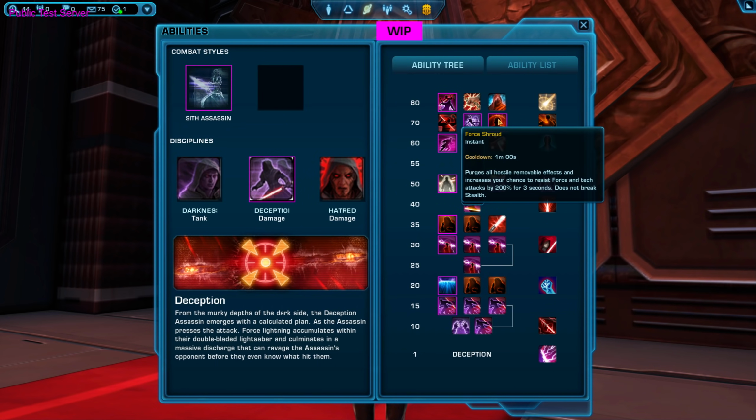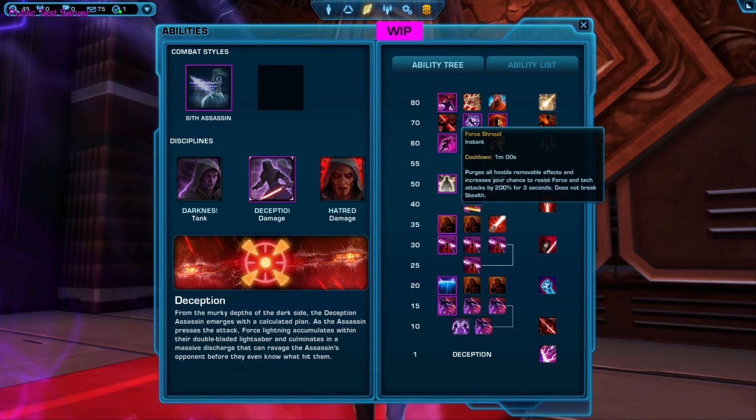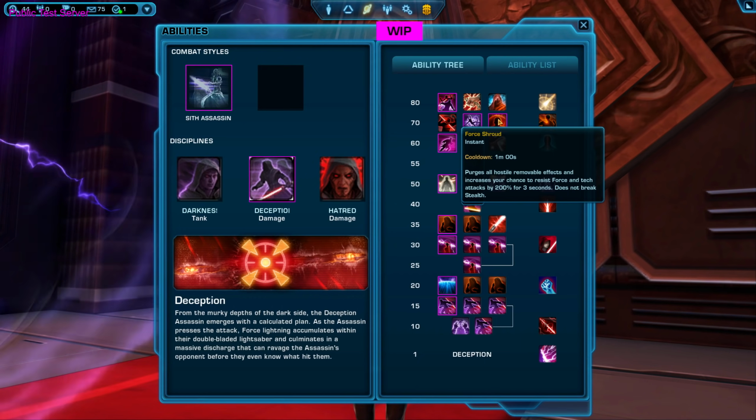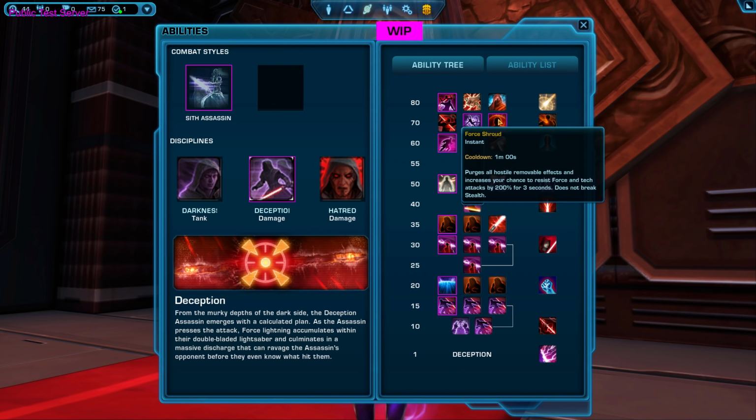And the last one is going to be Force Shroud at level 70. Force Shroud is a really crazy ability, and I'm not surprised to see this here. I think this is going to be the choice that players are going to be like, oh, I need my Force Shroud. Throw a tantrum. So Force Shroud is incredibly useful because it purges all hostile removable effects. So it's kind of like a cleanse. It's a defensive, and basically you don't get hit by anything. I'm trying to remember if this is the reflect. Sorry. So that's a bit of a choice there too.